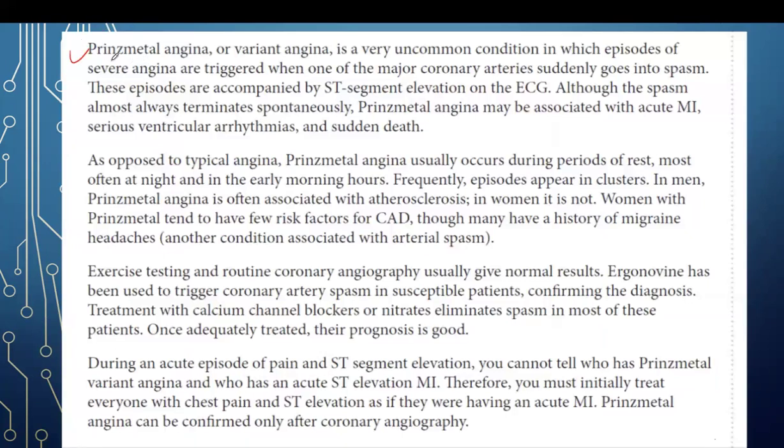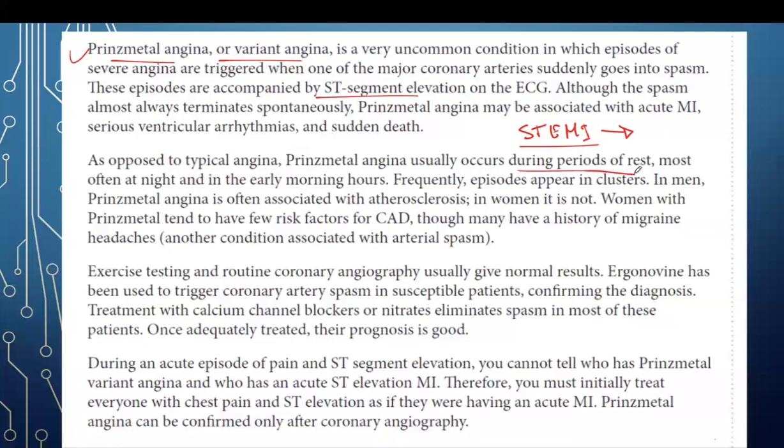There's a little bit about Prinzmetal angina. We discussed that it is a coronary spasm. There will be ST segment elevation. When you get an ST segment elevation, you would think that it is ST elevated MI, and you will treat the patient as if it is ST elevated MI. But when you take the patient for angiogram, there will be nothing wrong. So when you see the angiogram is normal in a patient who has ST elevation in their ECG, that is variant or Prinzmetal angina.